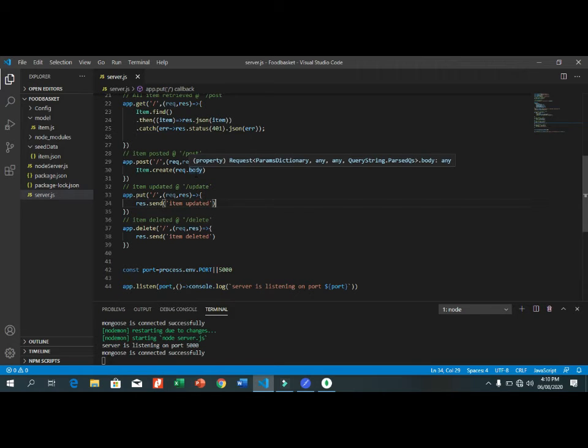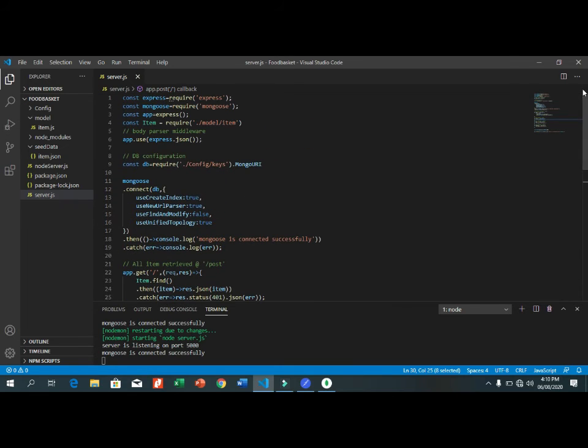Now, if it matches, then it will proceed. Now, the request body is made, we can actually access the request body because of this piece of code right here. It gives us the body parser middleware function that enables us to actually look into the request body.